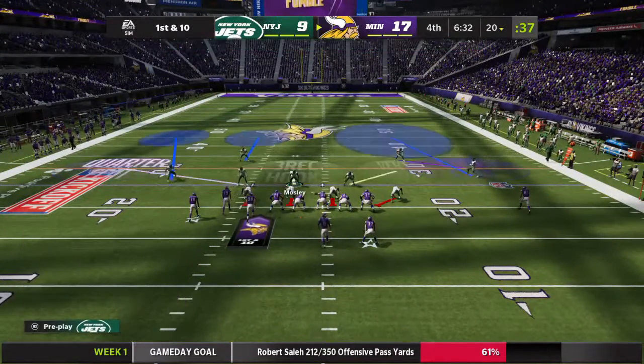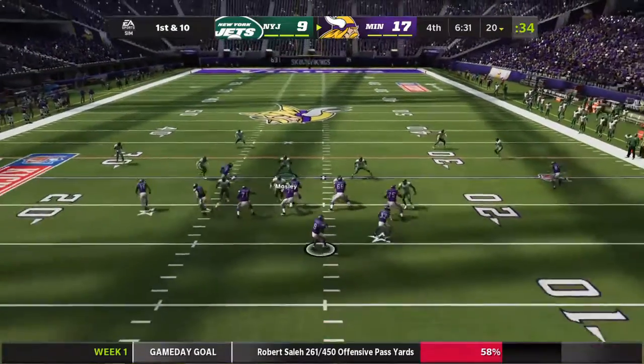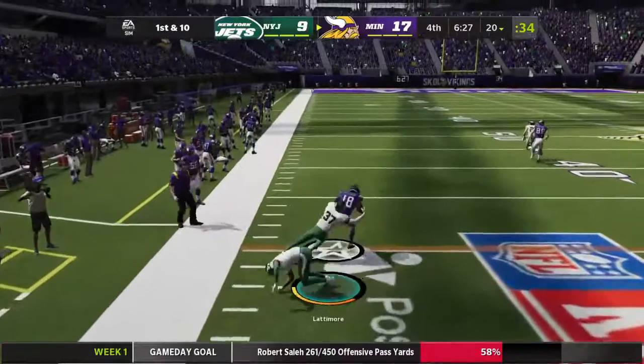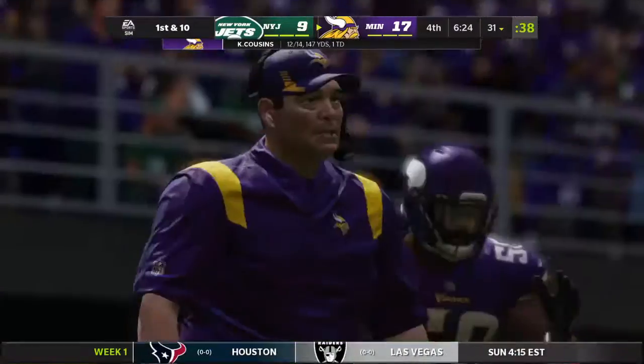Yeah, and let's face it, when he's going to carry the ball that many times, he becomes more and more of a target for the defense, knowing that he's going to be the primary guy. They'll just send more and more players towards him, trying to make sure they knock the ball free.